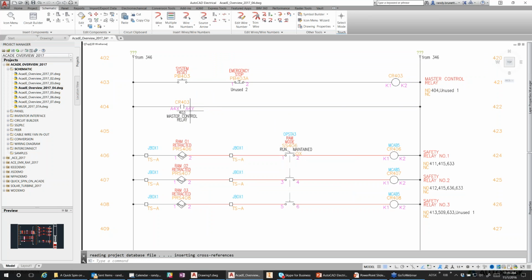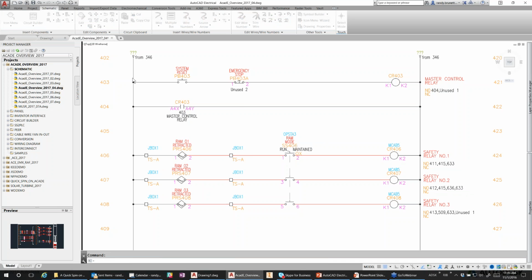So here it shows you the real time update to the parent, but also look over at the parent coil. It's showing you that it has a child contact located on line 404. This also goes across drawings. If electrical needed to move to a different drawing and update that information, it would have prompted you and have that happen automatically, as you can see in some of these other relays down here that have contacts both on this drawing on sheet 4 and on the drawing sheet number 6.